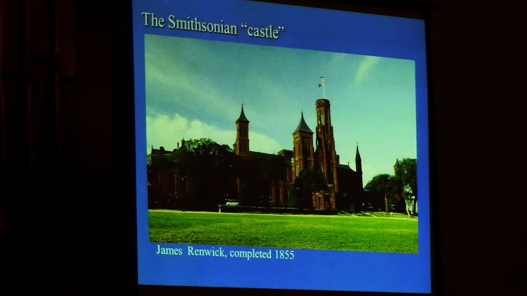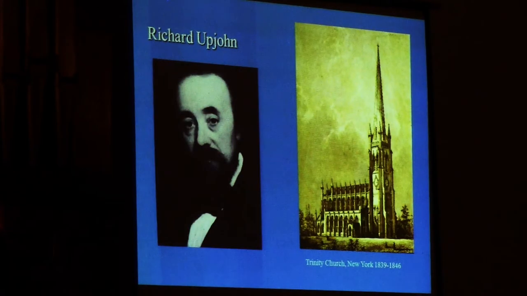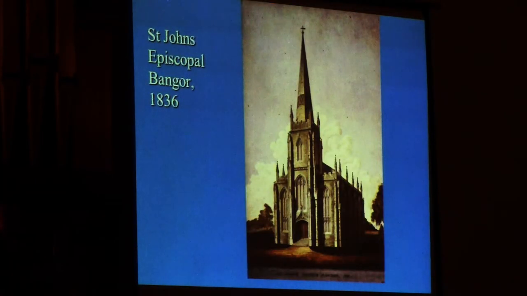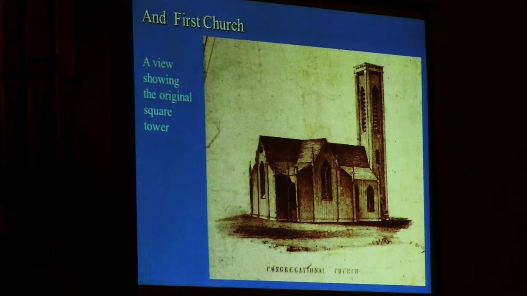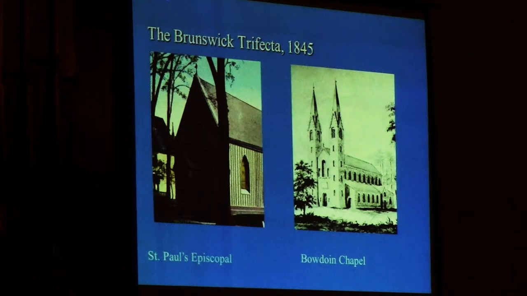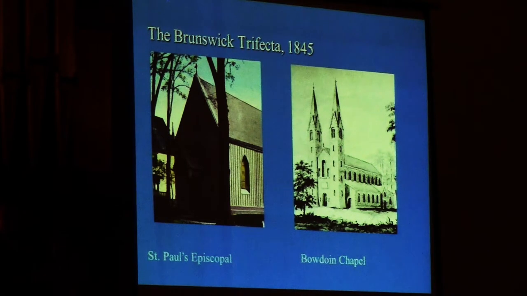Of course, we get things like the Smithsonian in the Gothic style. And we get Richard Upjohn coming to Maine, ending up building Trinity Church New York on the basis of having got the job to build St. John's Episcopal in Bangor in this new Gothic style. He gets called back to do the Bowdoin Chapel and First Church in Brunswick, which is a Board-and-Batten Gothic church. While he's in Brunswick, he's also approached by the Episcopalians, so he's building three churches: one in the Romanesque stone style with round arches, and two in the Board-and-Batten style — one with Gothic arches for the Episcopalians and one with square windows for the Congregationalists.